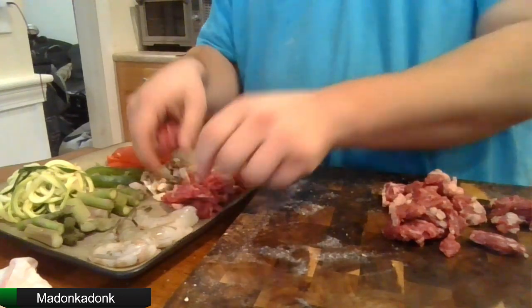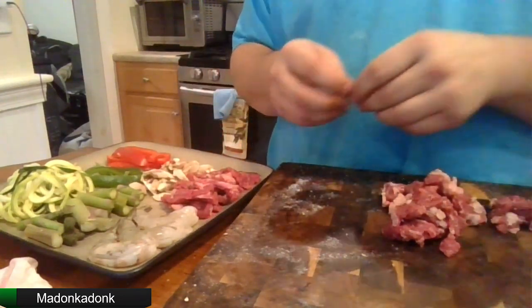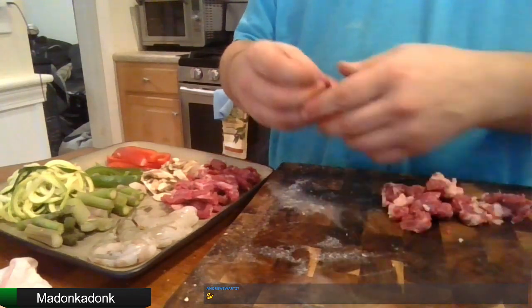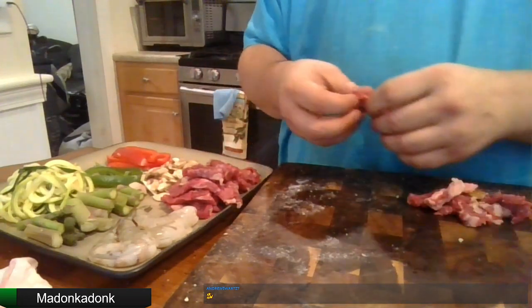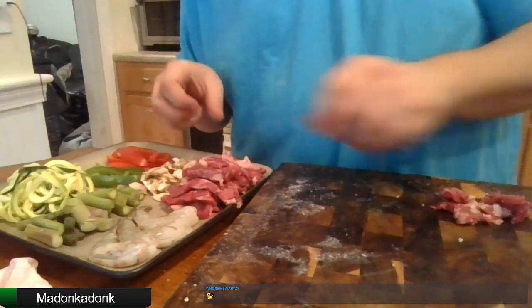Now the steak's always the star of the show. Steak is 100% always the star of the show. I don't even care what that show is. It could be that Food Inc. movie about how eating meat's actually really bad for you, the planet, your neighbors, and steak still star of the show.